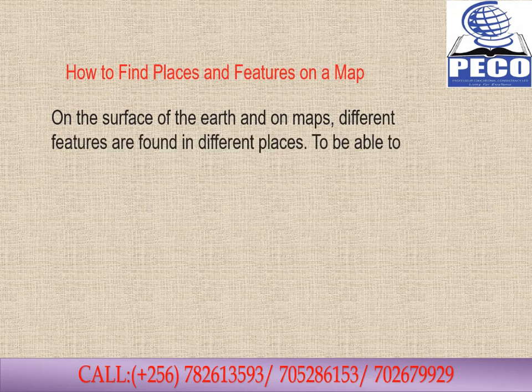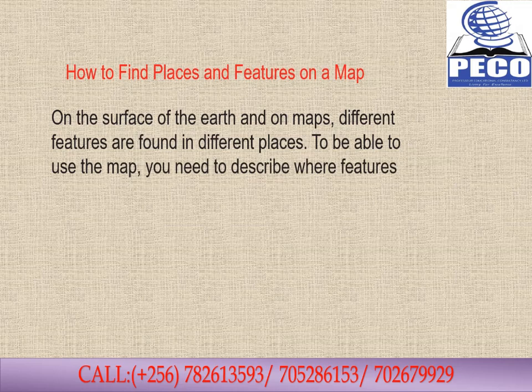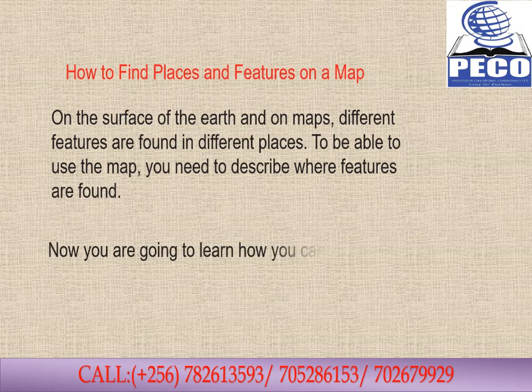On the surface of the earth and on maps, different features are found in different places, which we have already tried to look at before this lesson. To be able to use maps, we need to describe where these features are found. And in this lesson, we are going to learn how we can do this, to find places and find features on maps.